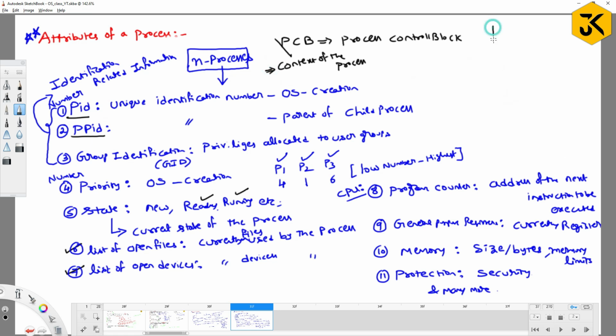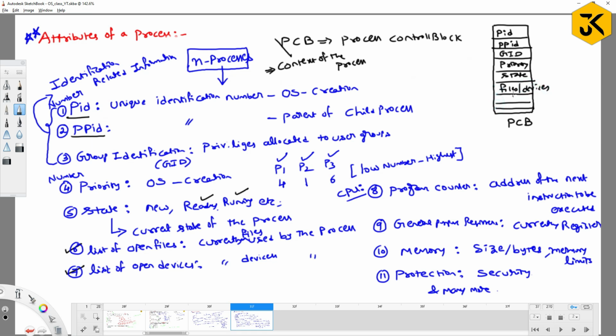So let me try to draw the PCB of a process. This is a process control block. In this process control block, it will maintain various things, something like PID, parent process ID, group ID, priority, state, files, devices, etc. Right?